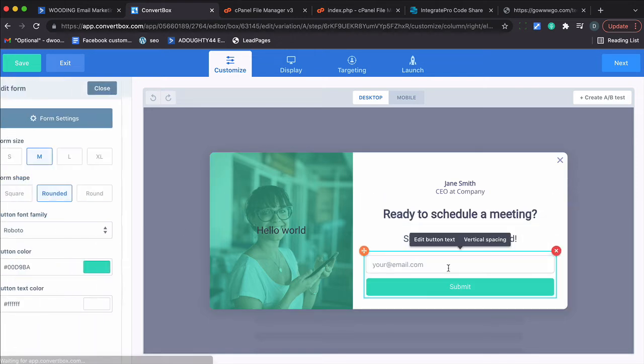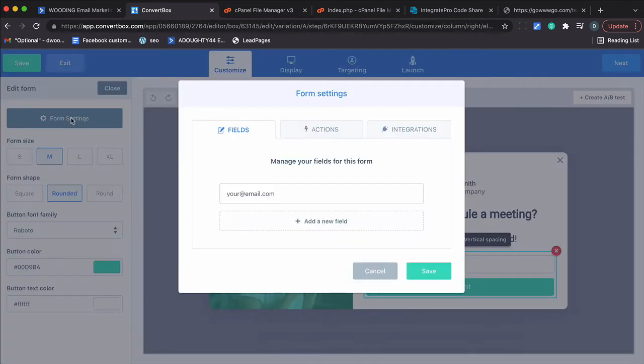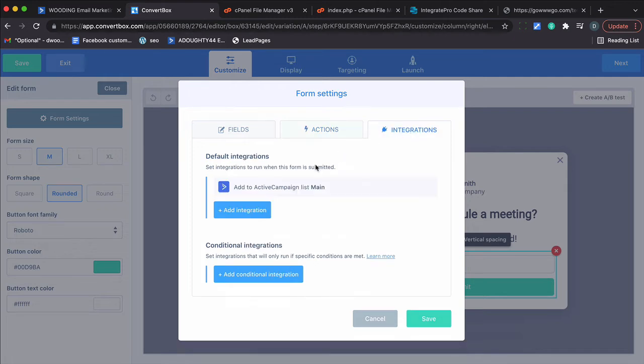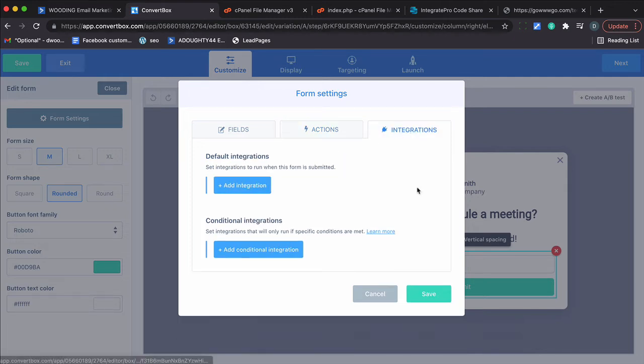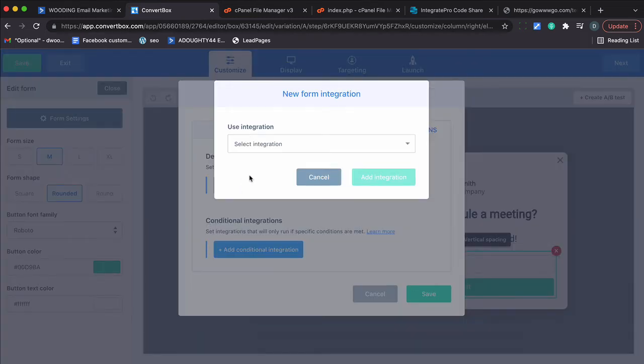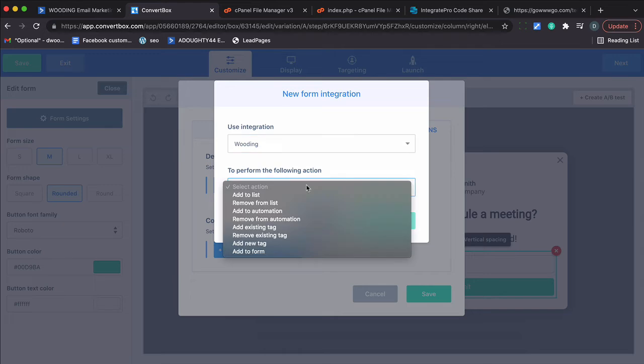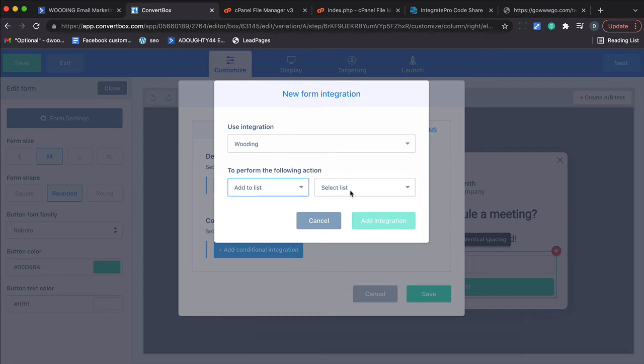I want to click on the form section, go to form settings and actions. Doesn't really matter what you do here. Integrations, you absolutely want to connect to ActiveCampaign. So I'm going to go ahead and find, this is the appropriate one. And I am going to simply add them to a list.